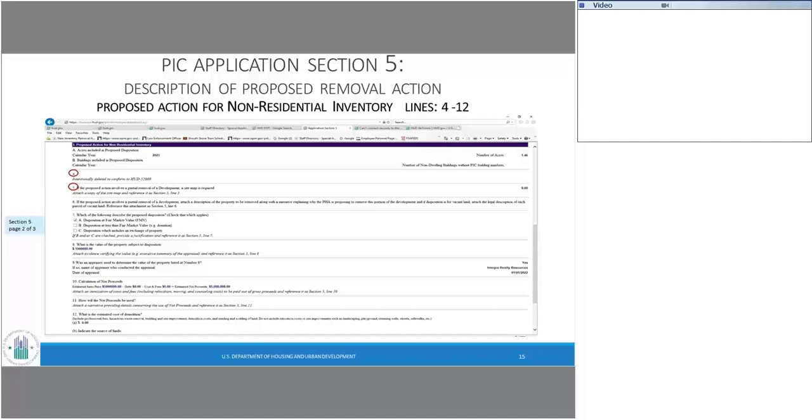Here, line 9, it says who performed the appraisal, and then that's where you provide who conducted the appraisal for you and provide that document. Now, if you recall, when we first looked at the application, I talked about when the application was created and when the application was submitted.